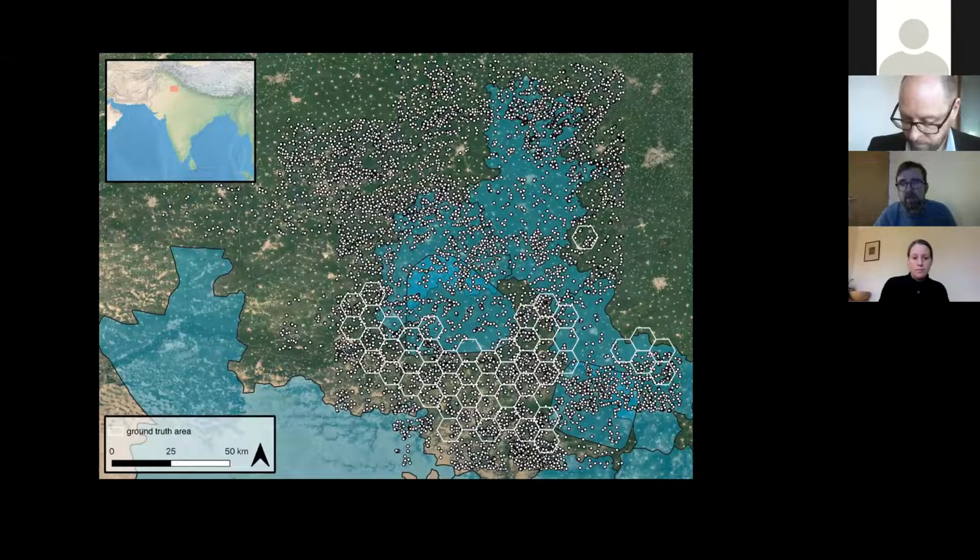You can see the blue shapes are the locations of previous archaeological surveys in Haryana. The white dots represent mostly historical map features that were pulled from some of the work that Hector described. Just in this area, which was ostensibly covered by previous surveys in Haryana, there are nearly 10,000 potential site locations.